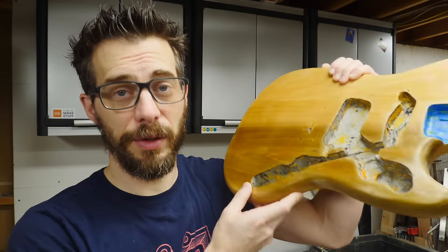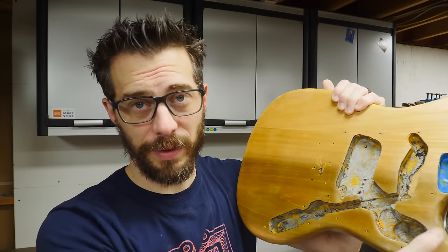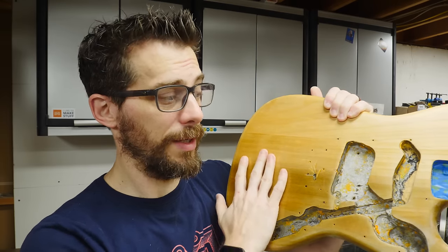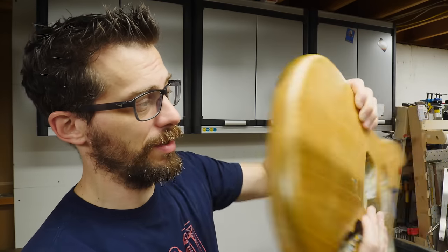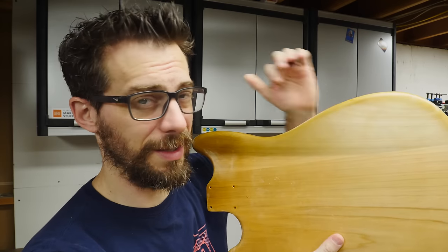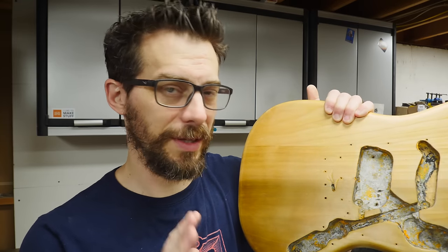One thing you might notice here that's different than a lot of other guitars, when you put a burst, a sunburst, around the outside of a guitar, usually they pick a body that has the same color wood all the way across. This one's got a dark section down here and a dark section on the back because I think this is poplar. So this is gonna end up looking a little different than a typical burst, but I think it's gonna be really cool.